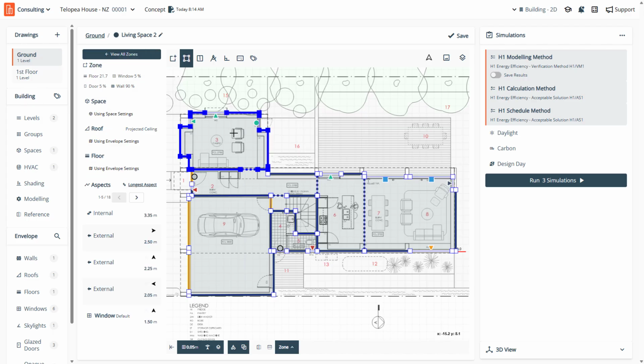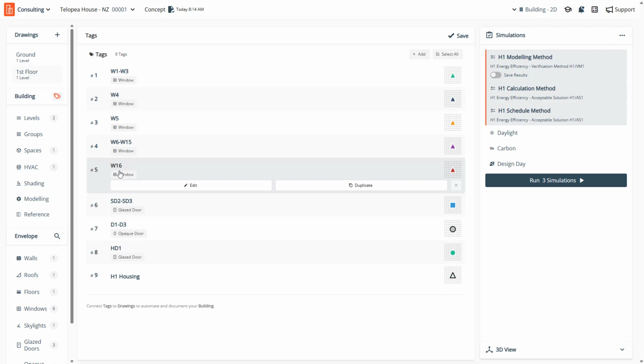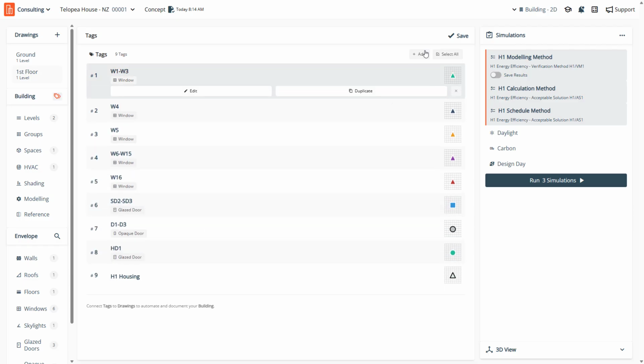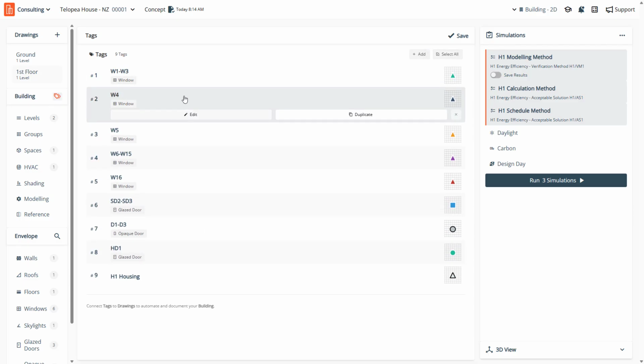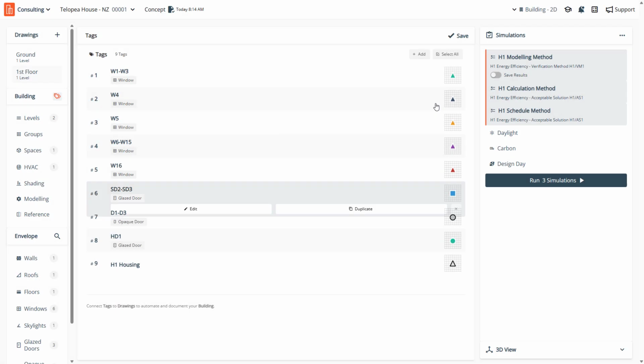We're using tagging. Now, the tagging has been distributed primarily for the windows and for the doors. So those tags there, let's have a quick look at one, edit that. Windows 1 to 3 are represented by a triangle that happens to be green.